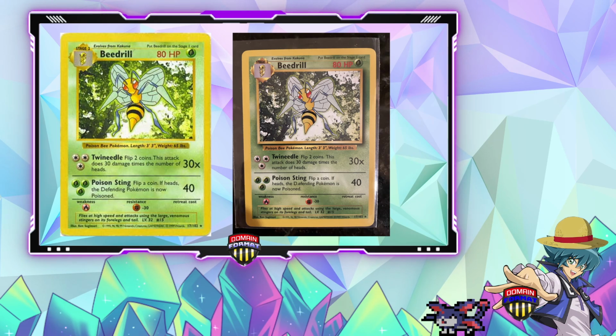Then it has 2 different attacks. For 3 colorless, with Twin Needle, you flip 2 coins, and it does 30 damage times the number of heads, so upwards of 60 with this one, which is quite nice. And then for 3 grass energy, it can do Poison Sting, which on a successful coin flip makes the defending Pokemon poisoned and deals 40 damage. Overall, this card's quite solid. I really like the attacks on it.